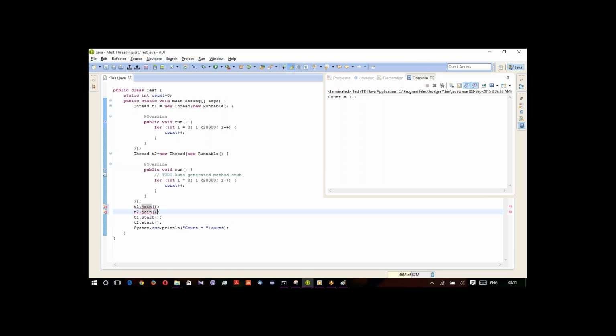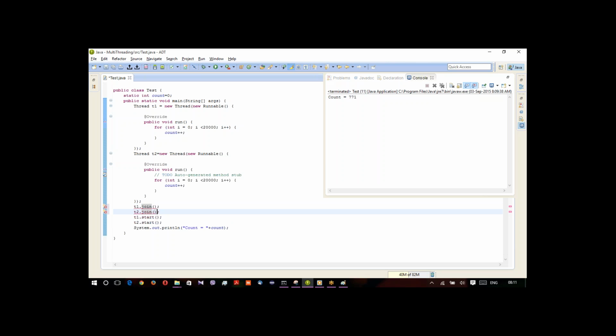Whenever we have three threads, we call join on two threads. It is going to execute these two threads first, and after that it will go to the third thread. So my main method started execution, but it has found out that T1 and T2 got joins here. So T1 and T2 will be executed first, and all the other threads executing in memory will wait until the execution of T1 and T2.